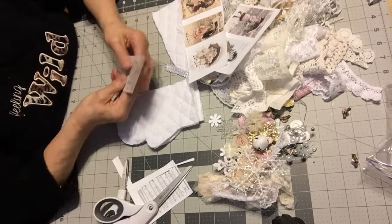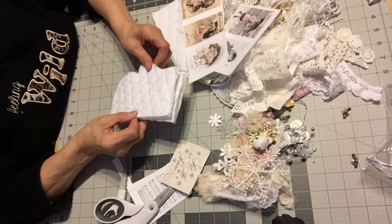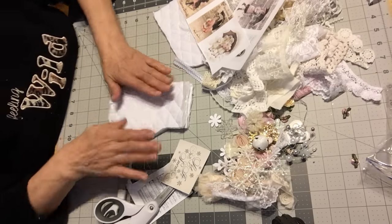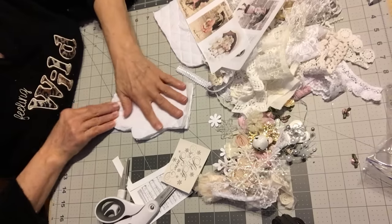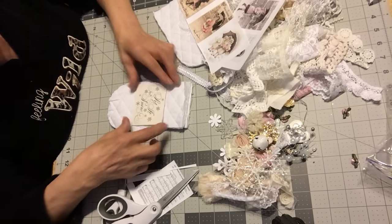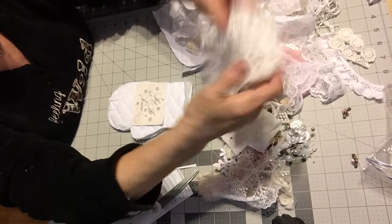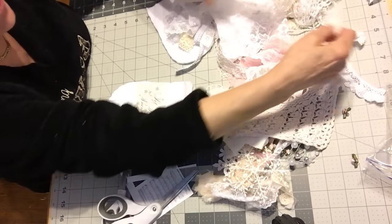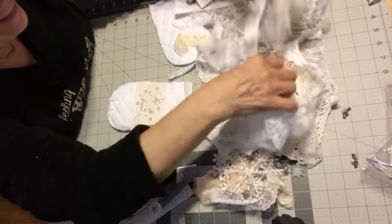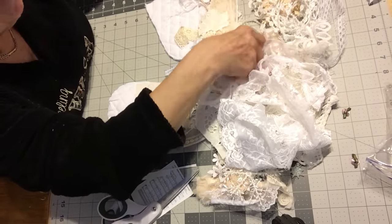And I'm not going to put any of the, let's see, let me do this one here. Let's see, this is going to be like this. So yeah, it's got to go this way because the book is going to have the spine on this side. So I'm going to do it this way. Okay. And so, except I'm going to do something to it. Let's see what we got. I have not really, I've gone through it, but I haven't chose anything. And so that's going to be the fun of it because I never done this, you know, just choose it from the pile that I have. So that's going to be awesome.